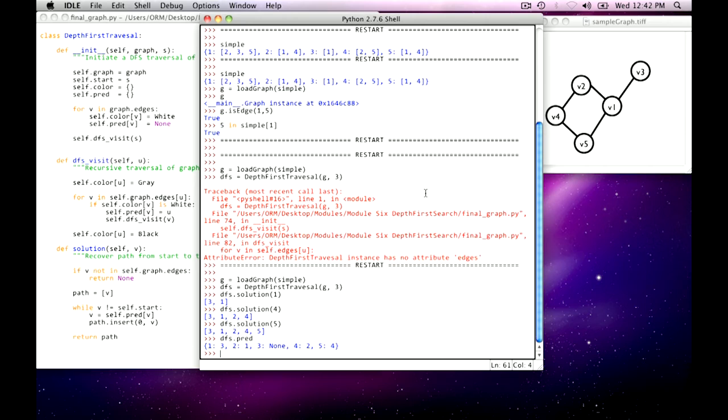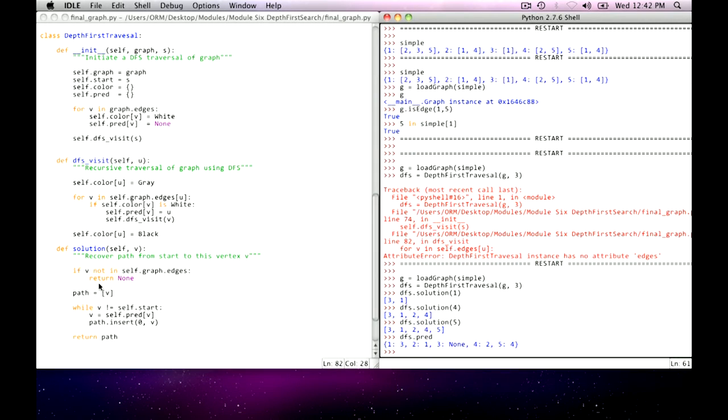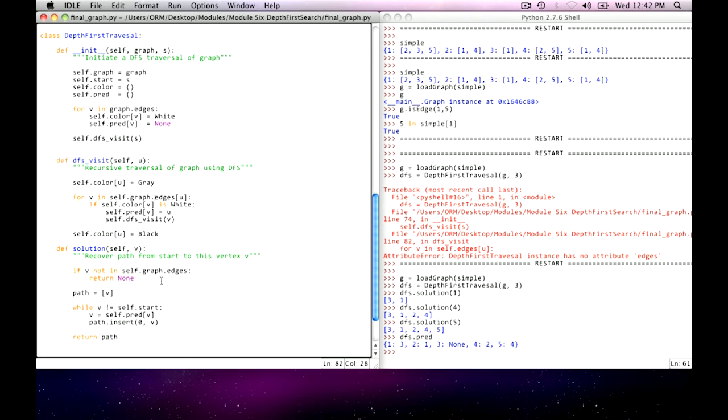In the exact same way, when you go to do a depth first traversal, if there is no way to literally get from this vertex to that vertex, then the predecessor will be none. So the only thing I need to change in my code over here is not just check to see if this is the case, but to also check to say the following. If self predecessor of v is none, then I return none.